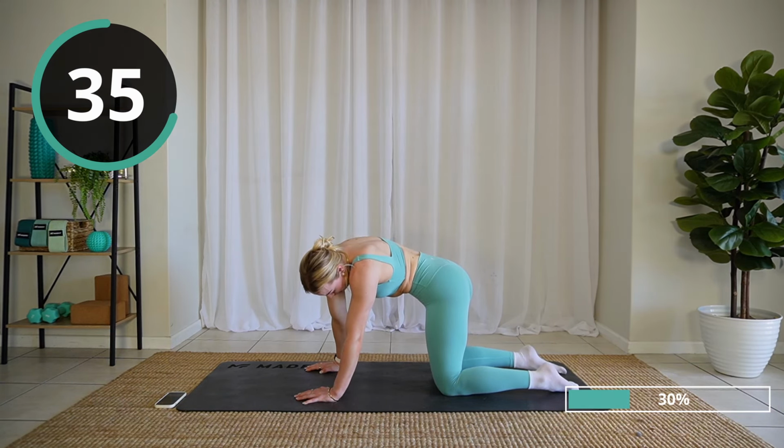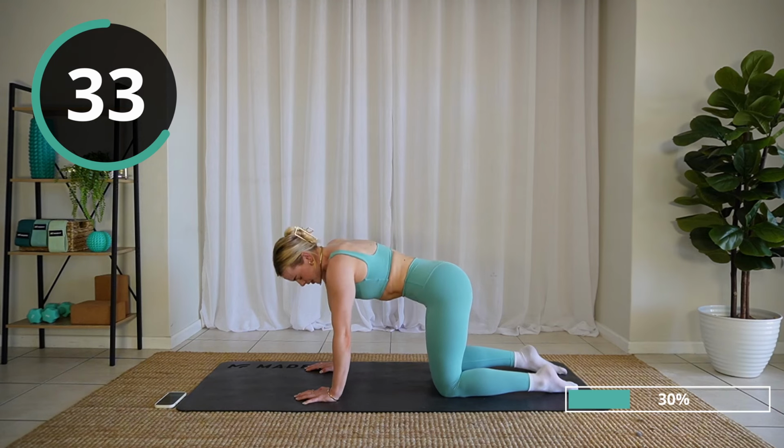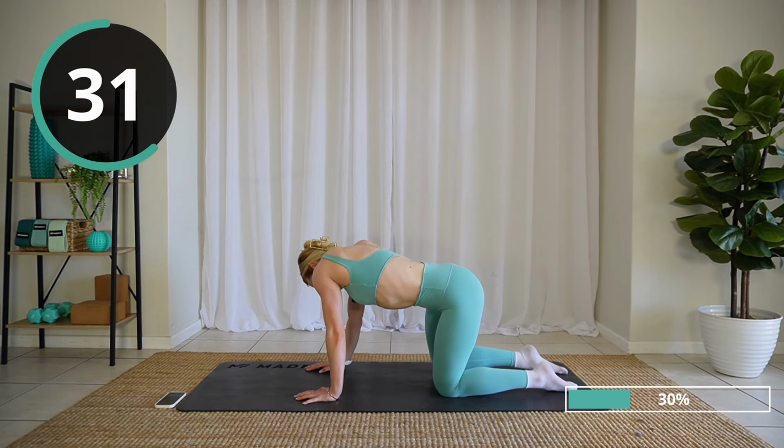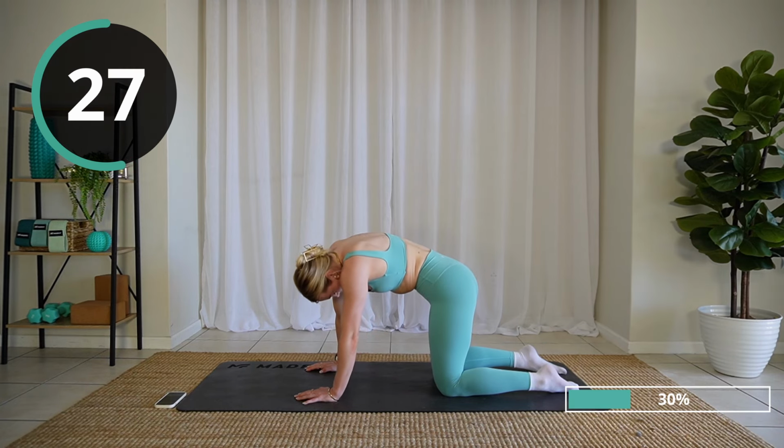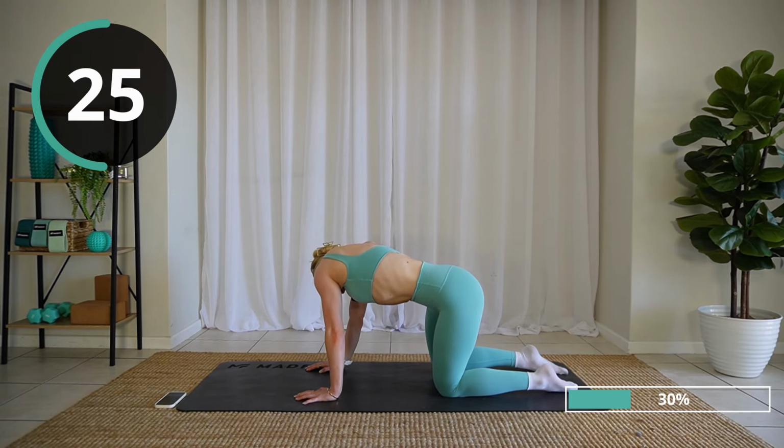I want you to move however feels good. If you want to do some rolls, you can totally do that. Whatever your body is asking for, give it that right now.